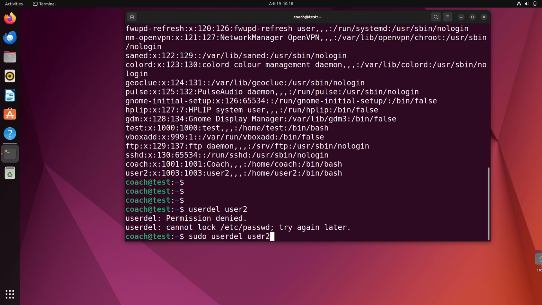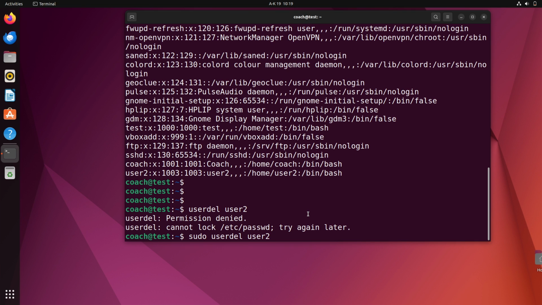Now, with this approach, what is going to happen is that Ubuntu will still keep the user files intact. So in case you want to check those files later on, you can. It will just delete the user account itself, but the data in the user's directory, which is also stated here, /home/user2, will still be there. So you can still see the files in that directory. That is up to you. There's another way to completely remove all the files, which I'll show now. But first, let's test by deleting this account.